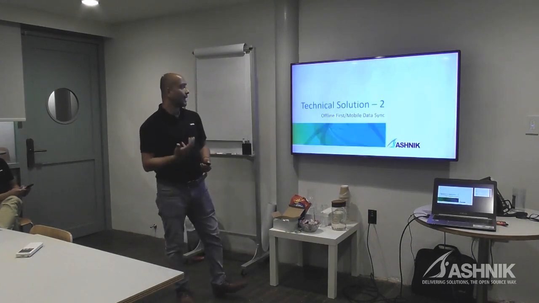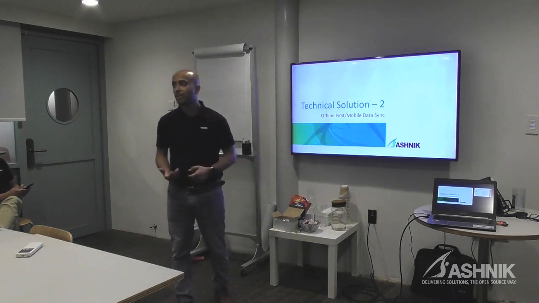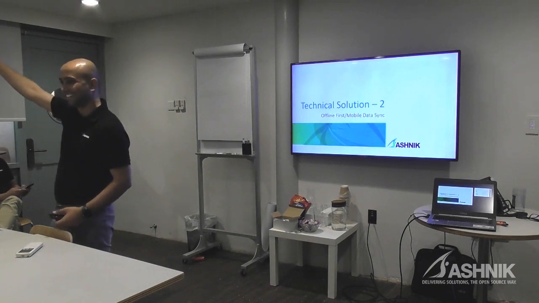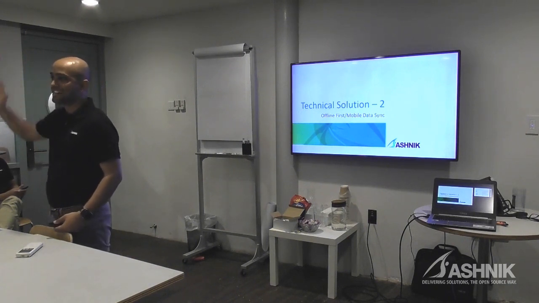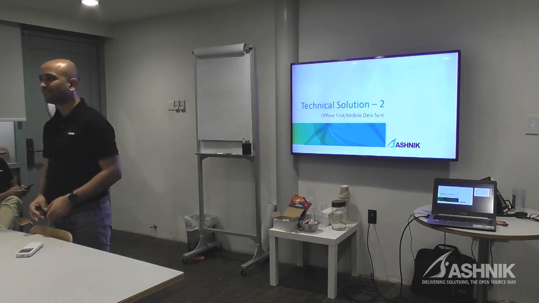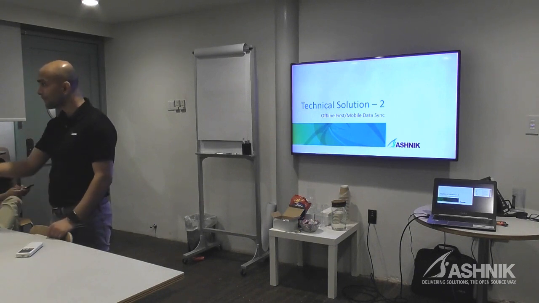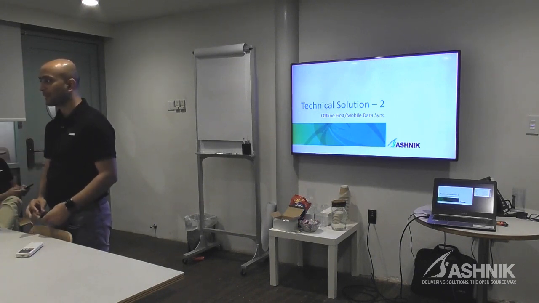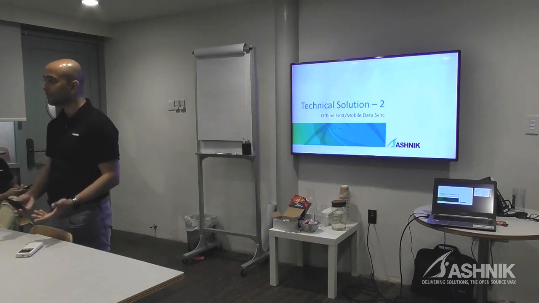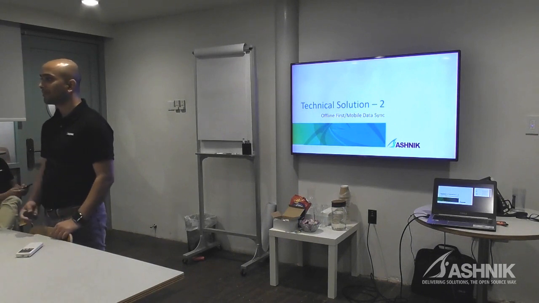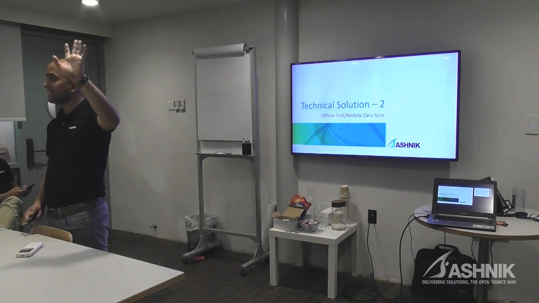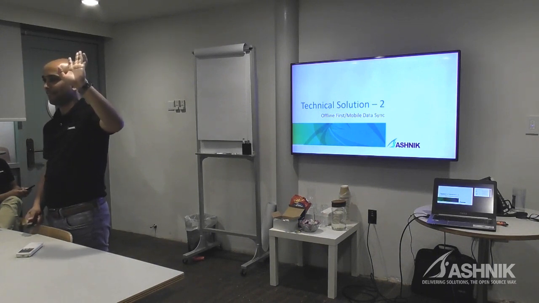Next is the mobile or offline data sync solution. How many of you use a smartphone? Yes? Everyone? And what is the size of the storage on your smartphone today? 32 GB? 32 itself is quite a lot. 32, 64. Anyone who has less than 16 GB on the mobile? No?